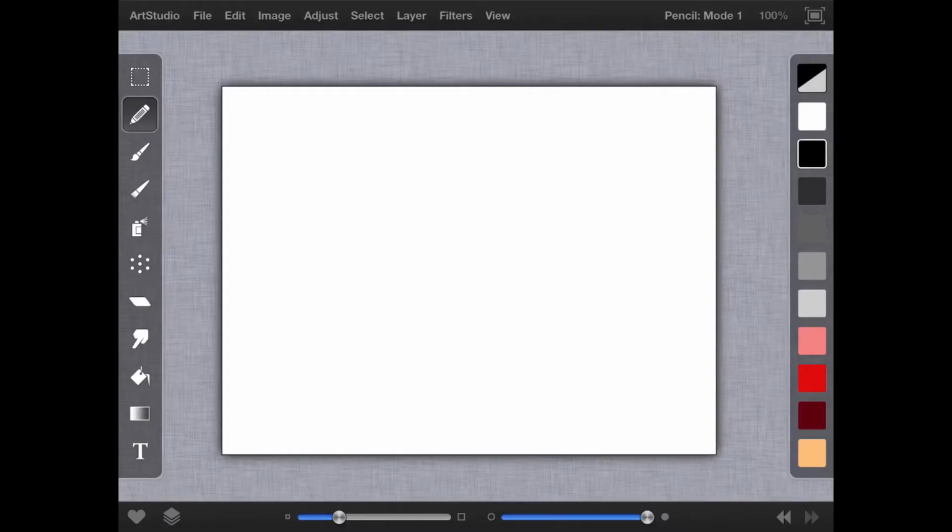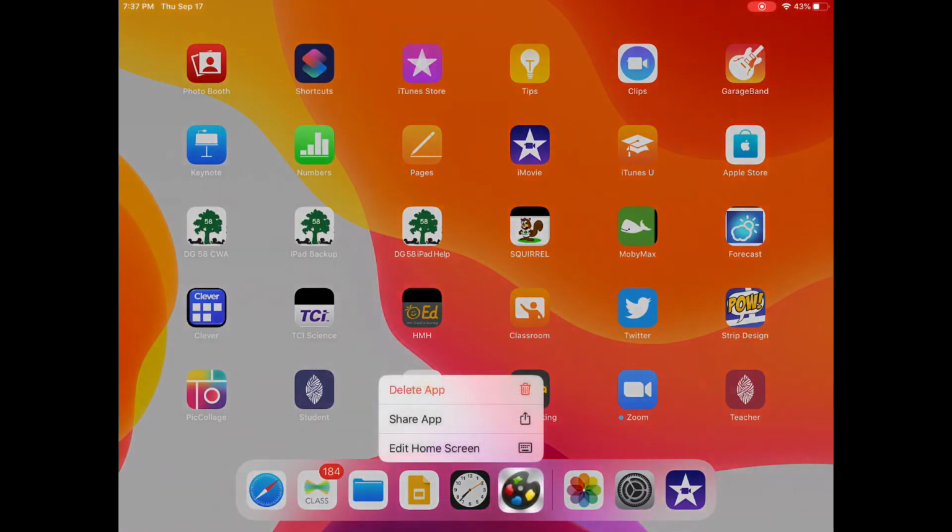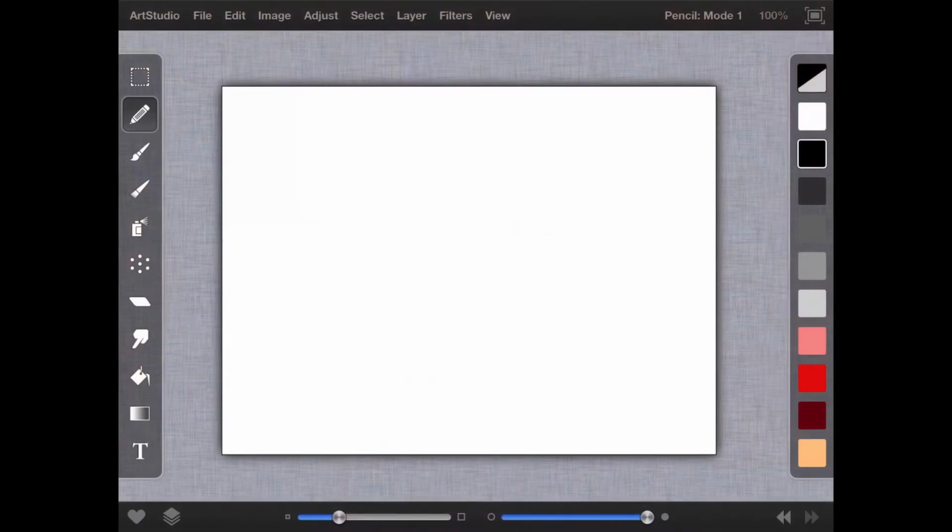Hello, 6th graders. If you are here, that means you are here for the digital version of the self-portrait project. So if you are on this demonstration today, that means you plan on using digital in your final example. If you do not plan on using digital, go check out the other 2 demonstrations on grid and graphite transfer. So what you'll need today is the app Art Studio, and it looks like this. If you can't find it, if you don't have it, you can download it in the student portal.